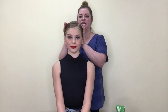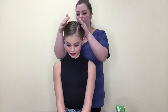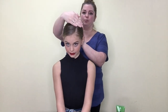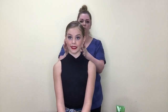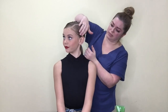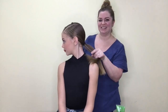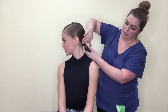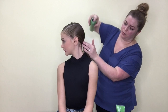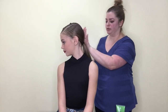We can still see the top of her hair and we can still see the part there. When I pulled her hair back, I was really careful not to brush it straight back and erase that part. Looking to the right, we can see the ponytail is all the way down at the base of her hairline. If you have any hairs, we're just going to spray those real quick and use our hand to brush them out and smooth them down.